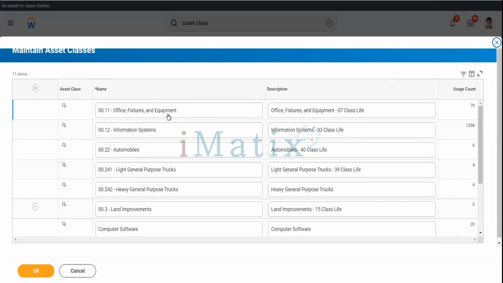We already have Office. I don't want to create extra things. If you practice, you can do that. I just want to show you the task. It's pretty simple. Maintain asset class.